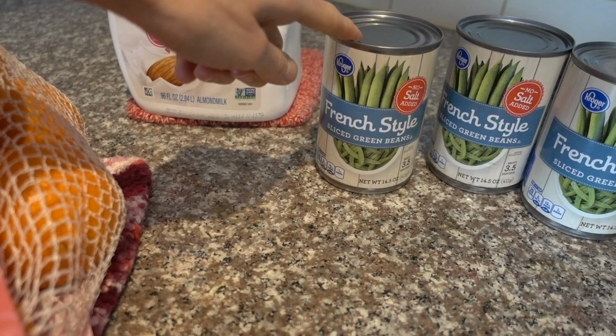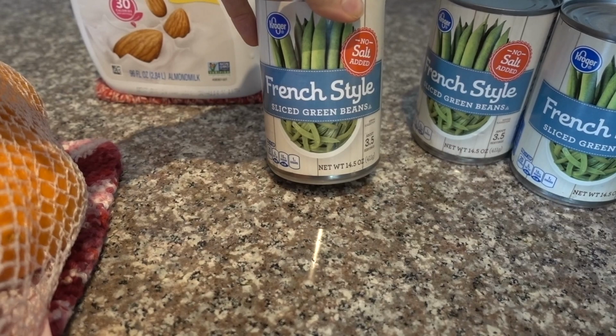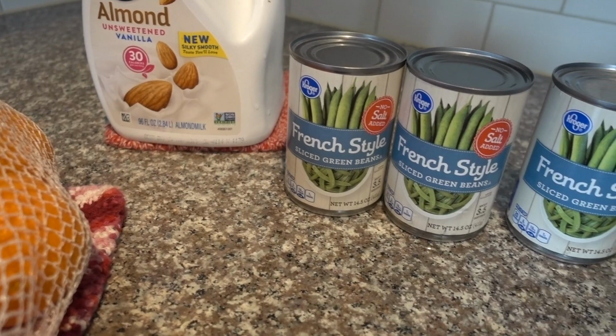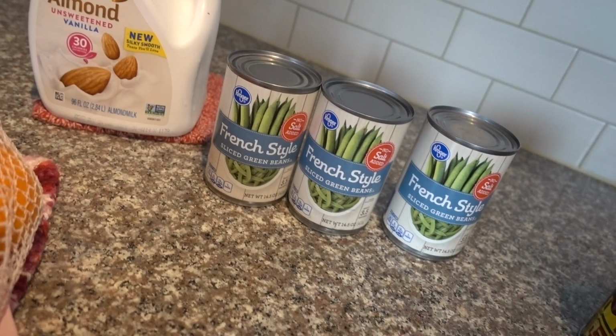As lame as canned produce is, it has a role. I enjoy it. And these are almost like noodles. They're kind of a convenience food. You just pop the top, drain them, and they're very good with a little bit of vinegar or, as I said last week, stewed tomatoes.